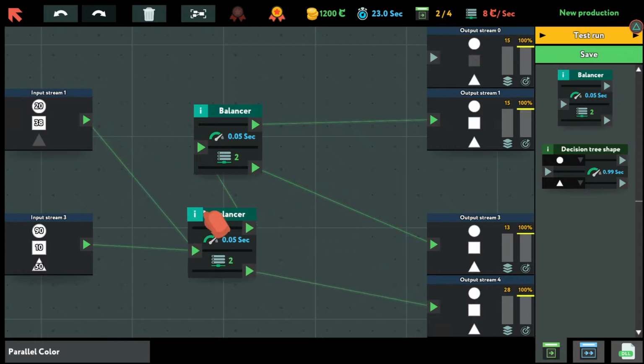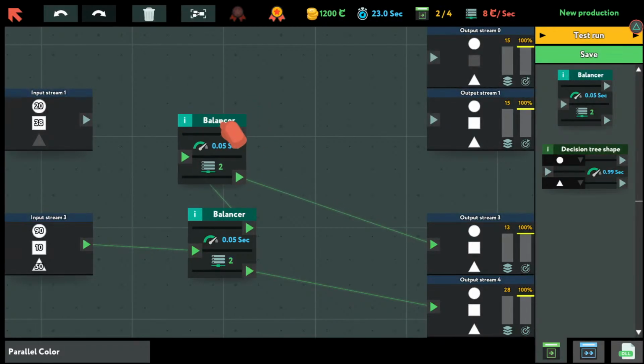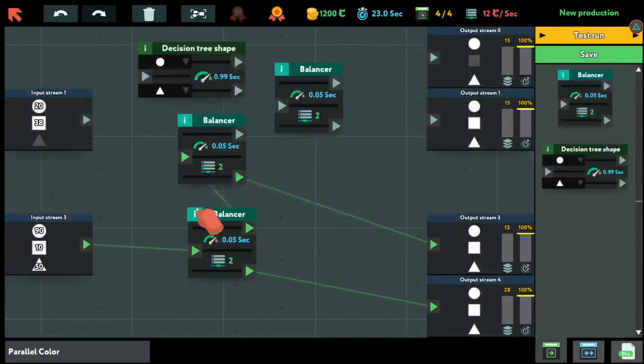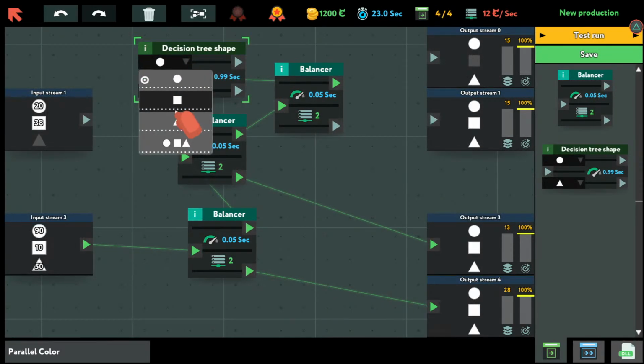Let's see. So, 4 components. We can do another balancer and decision tree and do this. Watch, bam. See through the matrix. Think. Yeah, no. Yeah, yes, better. Thinking. Think. Oh my god. Oh shit, you can actually set it up to do this.